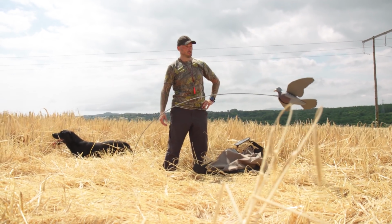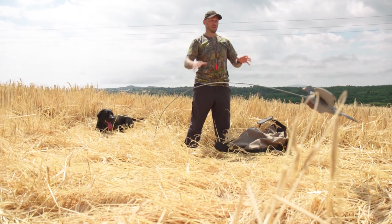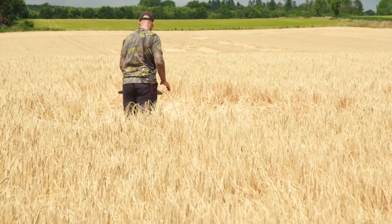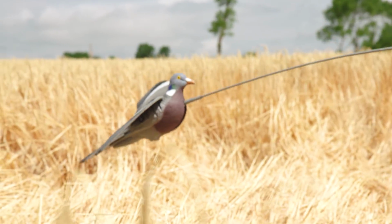Traditionally we've always used just floaters with a dead pigeon on it. But these are, the way they're balanced with the flex in the pole and then the weight of the body with the foam wings, just catches the wind beautifully and just gives a nice bit of movement. Good colours on them as well. They're good size. I've used them half a dozen times now and they seem to work really well.